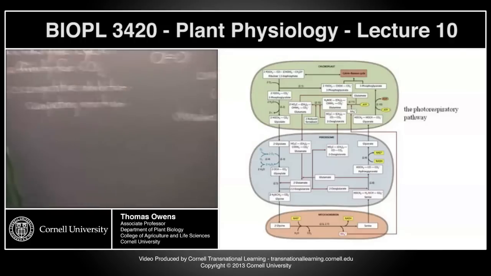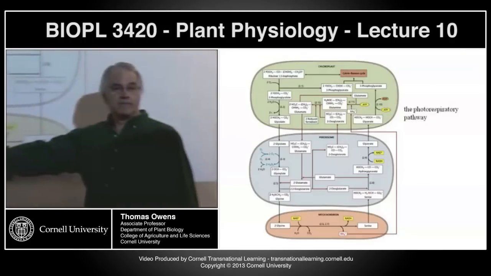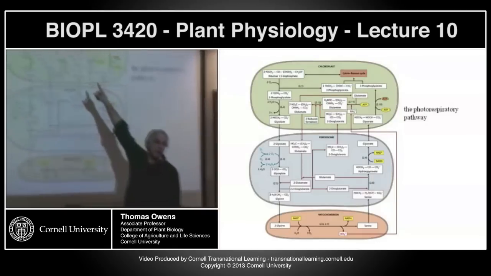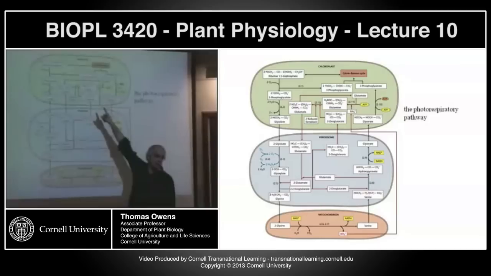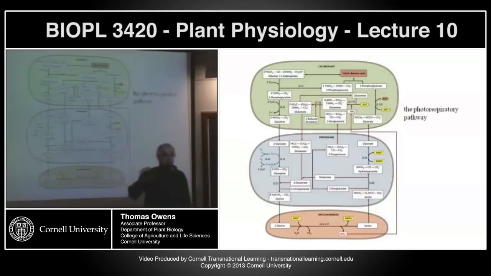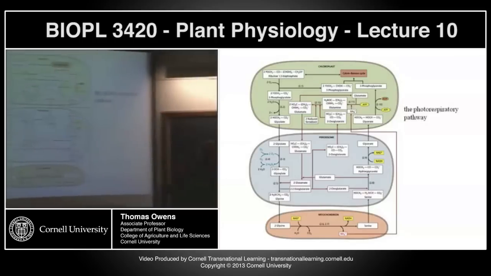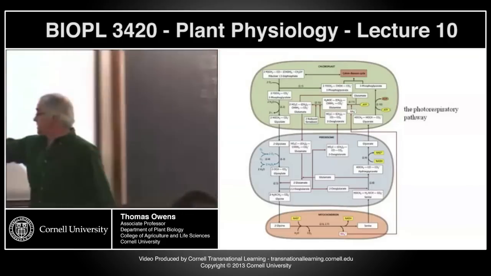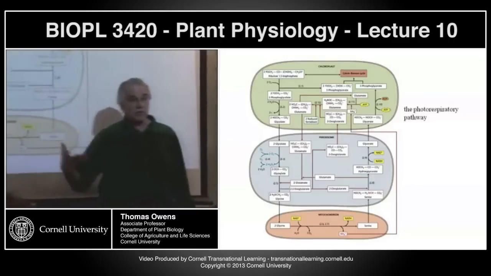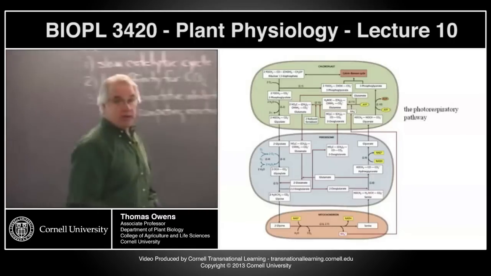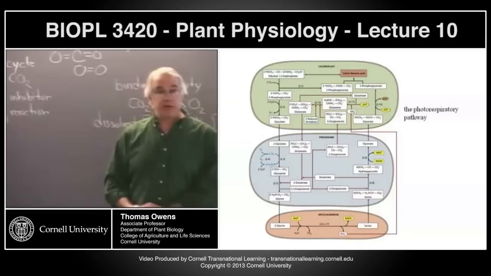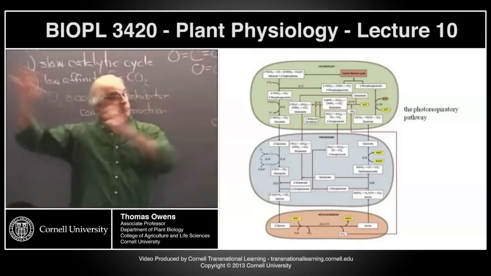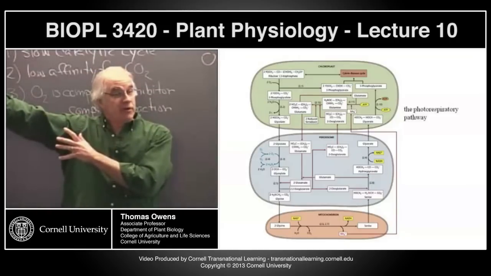Where did this carbon dioxide ultimately come from? Well, ultimately, in terms of the plant, it came from RuBP, that 5-carbon acceptor. And every one of those carbons in there cost 3 ATP and 2 NADPH to make, right? So giving away a CO2 down here is the equivalent of giving away 3 ATP and 2 NADPH. So there's a significant cost energetically here. So is this a net benefit or net cost to the plant?